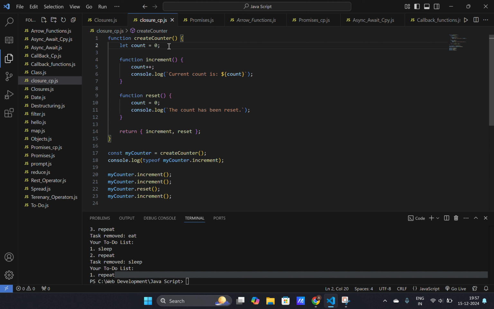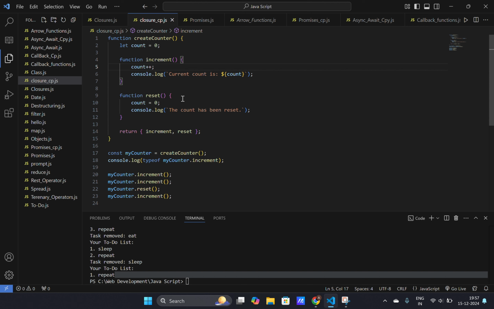So a reference is created, right? That reference is used by the inner functions. Whenever an inner function wants to utilize a variable that is declared outside of its scope, it uses the reference to that variable and manipulates it. So that's why this inner function can access the variables and still maintain that state information.